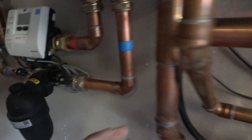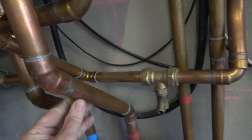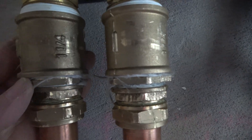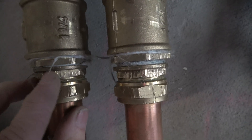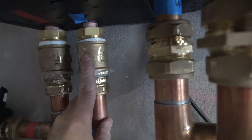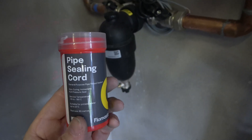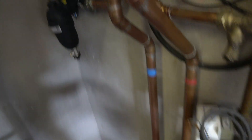The pressure is in the system at the moment and there's no leaks. I did have three leaks, and I was worried that when I did all this end-feed soldering those would be the leaky parts — but none of them leaked, and none of the compressions leaked either. The three leaks I had were parallel threads here. This is actually a one and a quarter inch socket and there's a reducer — a one and a quarter to one inch reducer, parallel thread onto a one inch iron end. Both of these leaked, and the parallel thread on this temperature sensor also leaked. This was on and off multiple times trying to get it solved. I couldn't take up the slack with PTFE, so what I had to use was this pipe sealing cord. Never used it before but I can recommend it — it's very very good. If you have a lot of slop in the parallel threads, that's the stuff to get.